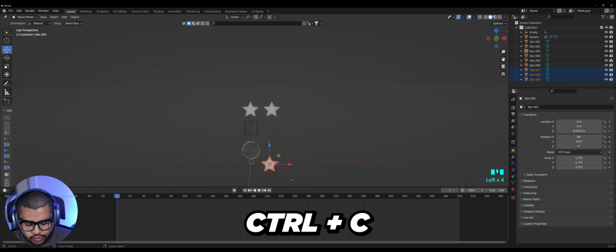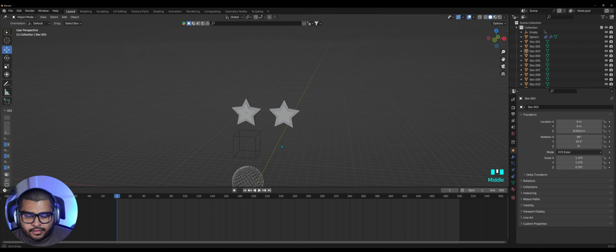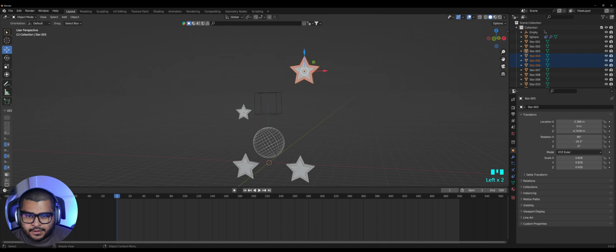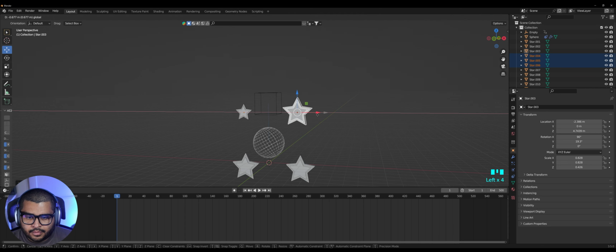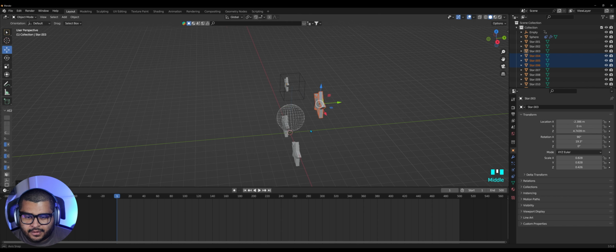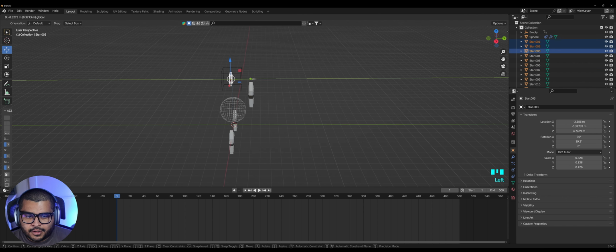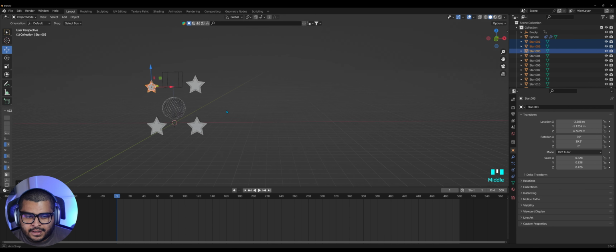And then if we do Control C one more time, Control V. And now let's make this one here smaller. If you hit S, select all. Then select this other one here. And then you can have one back and then one in the front. And these are going to be floating around and gravitating.